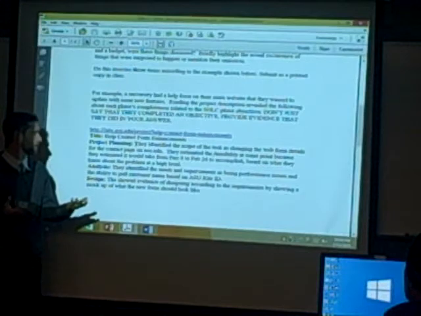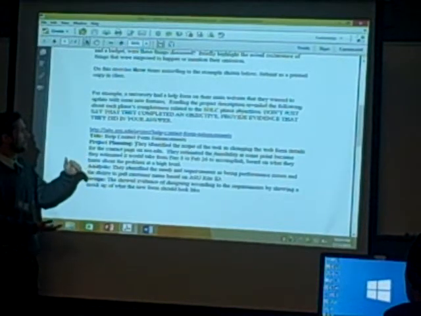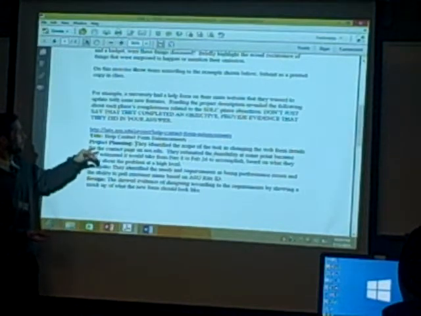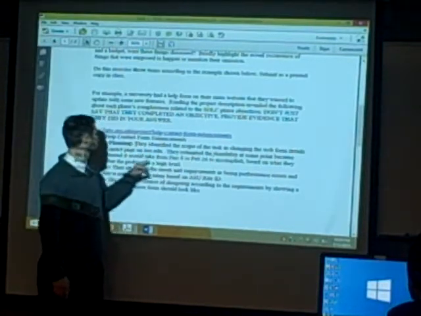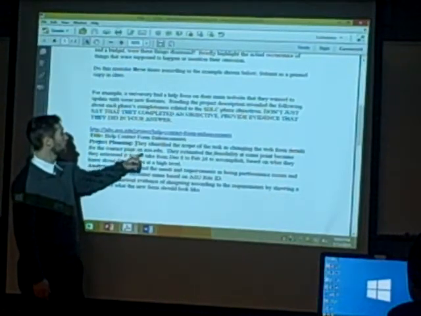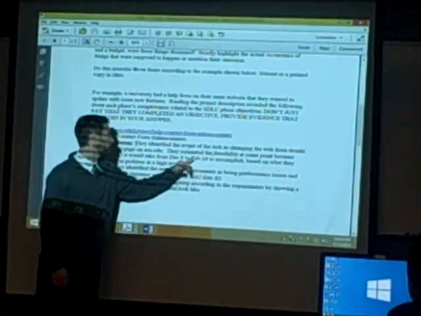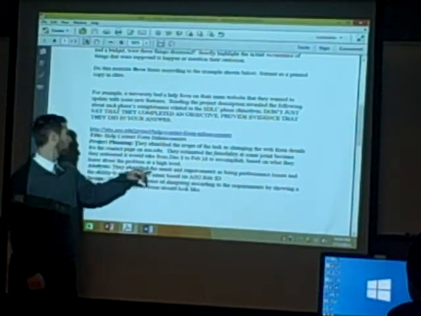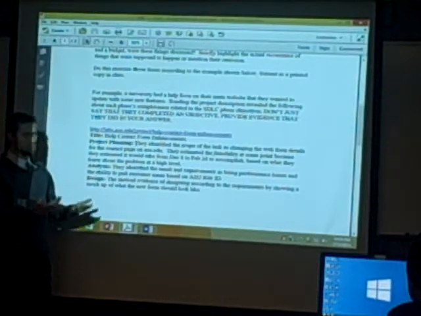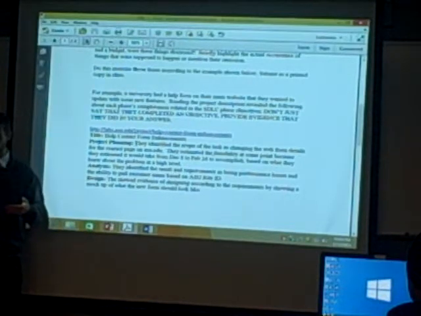So it's not very complicated, right? Nevertheless, they went through the whole process with it as if it were a project. And so I wrote on here, they identified the scope of the task as changing the web form details for the contact page. They estimated the feasibility at some point because they estimated it would take from December 8th to February 26th to accomplish.